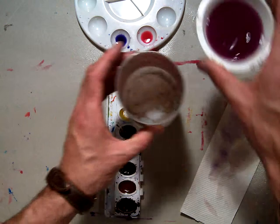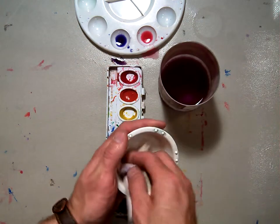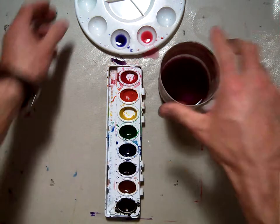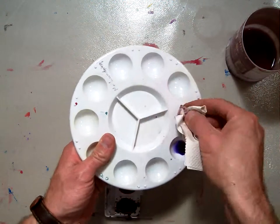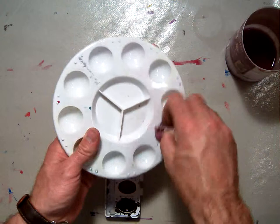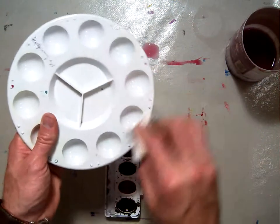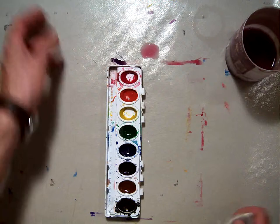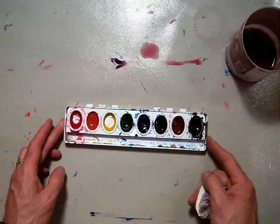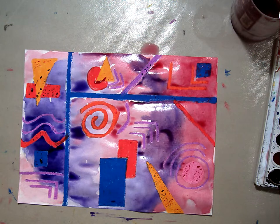Take your dirty water and put it into your dirty watercolor cup, then rinse or wipe out that cup. It is your responsibility as an artist to clean up your palette. Take your paper towel and swipe it in there — it really only takes about 35 to 40 seconds to wipe it out — then give it to the person whose job it is to return them to the counter. Your watercolor set should look clean when you're done as well. And that concludes our Kandinsky watercolor composition.